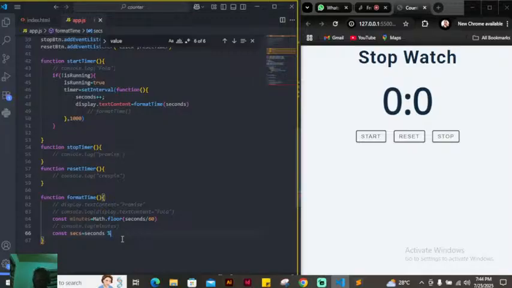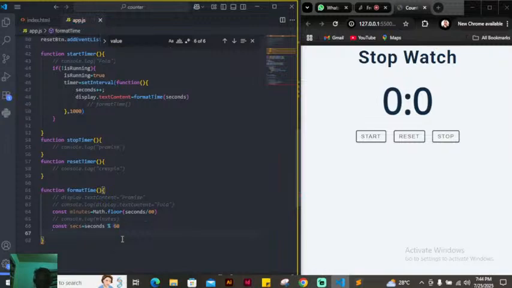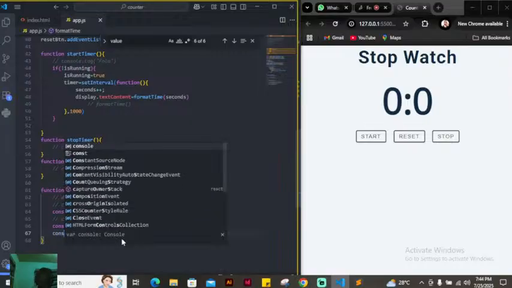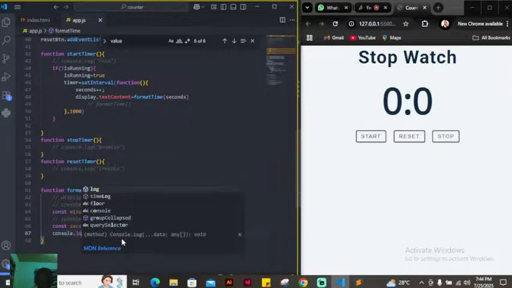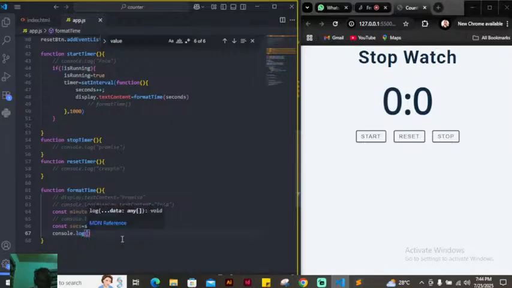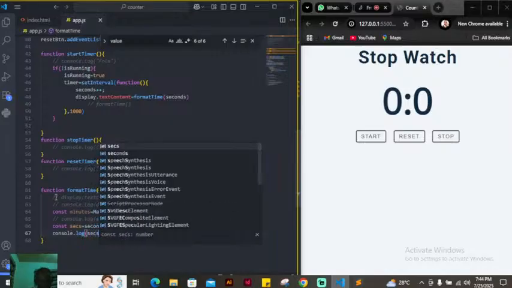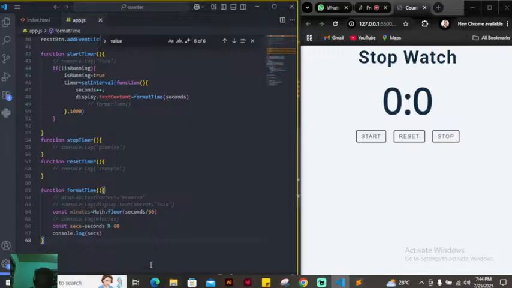I will explain that now, so don't be scared. Let's see what this modulus is doing. If I say console.log and pass in that variable called sex, modulus only prints out the remainder. Modulus will only give you the remainder. Let's see something.